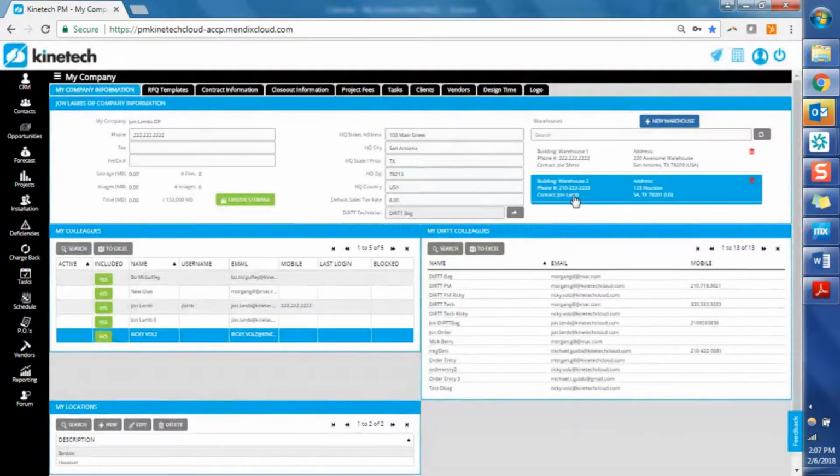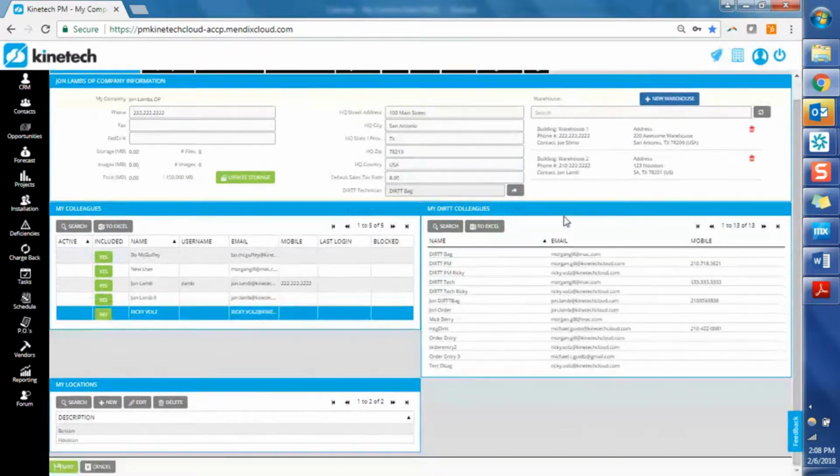And we'll click Save. The cool thing about this is we know that some of you out there are going to have multiple different warehouse locations, and there's no reason to need to rekey all that information between your different projects. So let me show you.